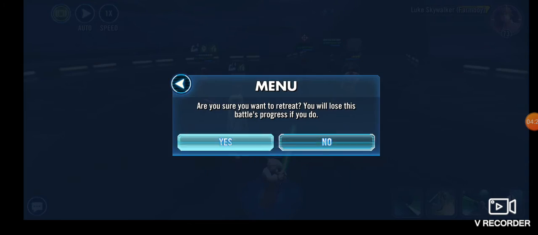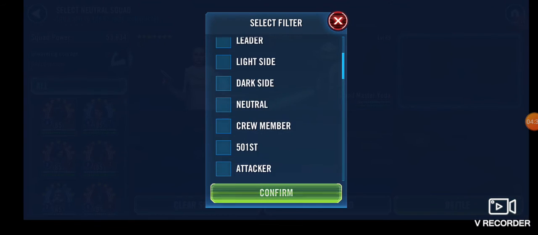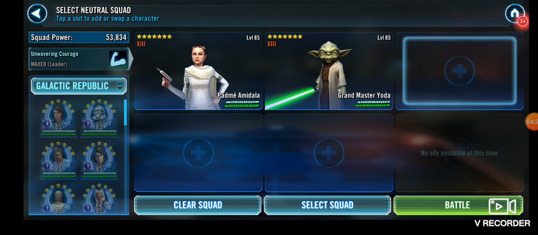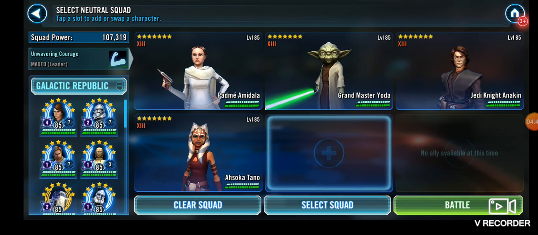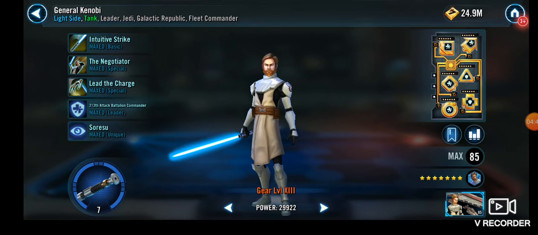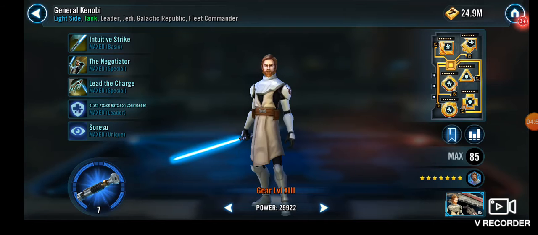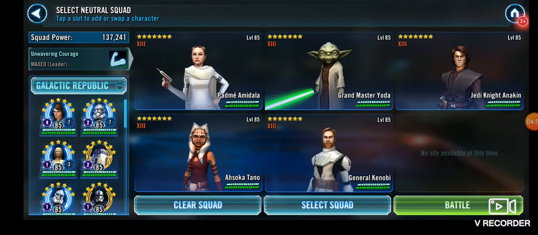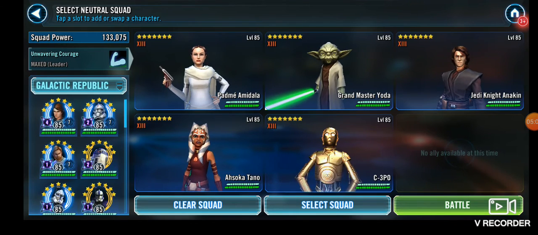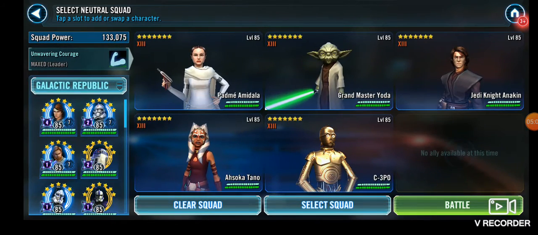There are a lot of members of the Galactic Republic that give this purple protection up. The main ones are, of course, these 2 that I've already shown. Jedi Anakin does it on his AoE. Ahsoka does it on her AoE. I believe General Kenobi does it on this ability right here. Actually, no, but he has a different interaction with Protection Up where he gets to taunt because of this unique. Anytime they lose Protection Up, he taunts. So he doesn't give it, but he has a good interaction with it. And another character that gives it is actually going to be 3PO. 3PO gives it every time anyone gets a buff.